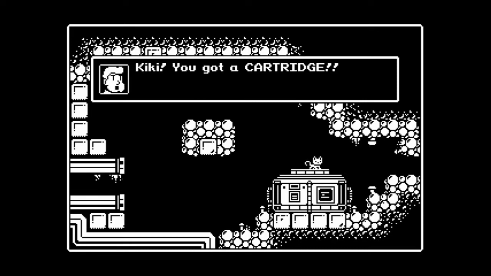Cartridge module. How quaint. You unlock the bark. Access your menu to try it out. Over and out.